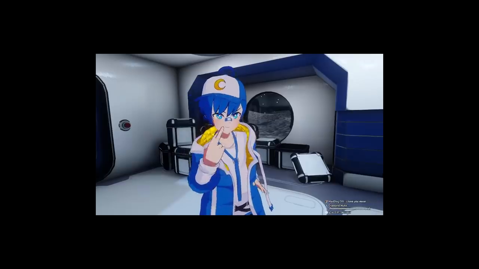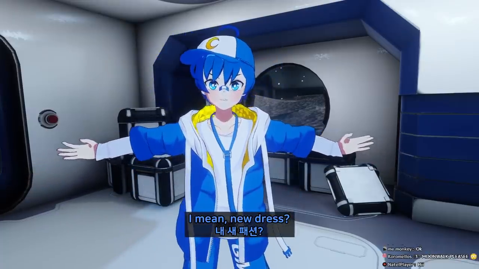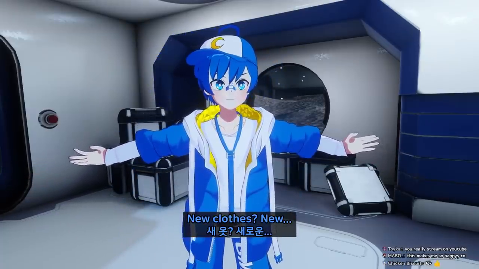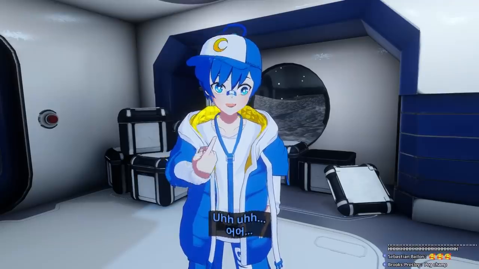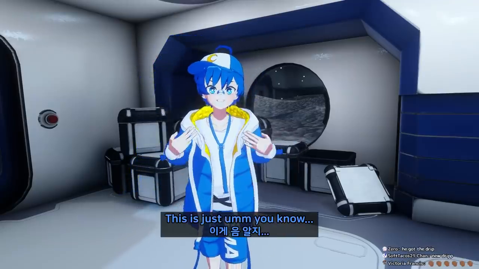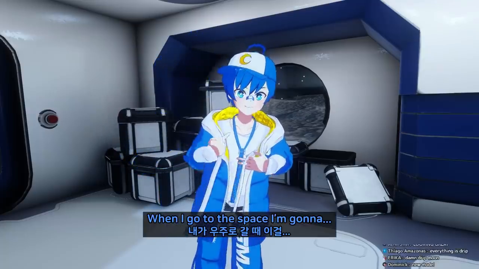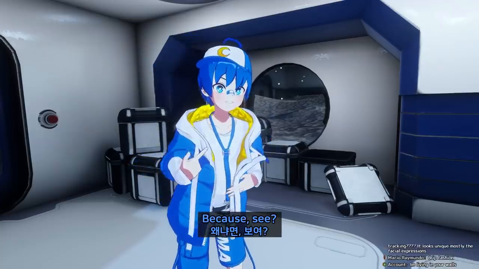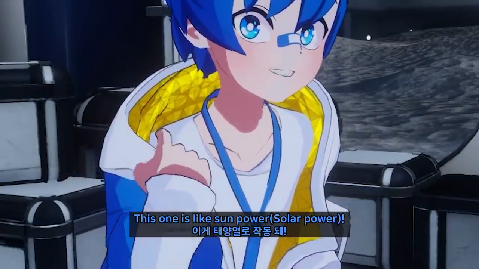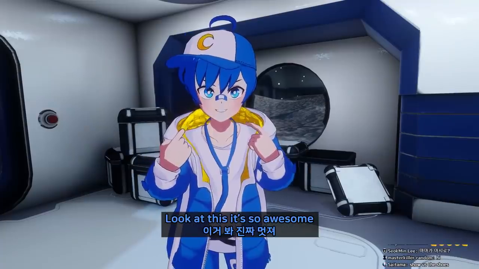So, this is my new avatar. I mean, new dress, new clothes, new uniform. This is just my spacesuit. When I go to space, I just wear this jacket, because see, this one is solar power. So I'm gonna explain one by one. Look at this, it's so awesome.